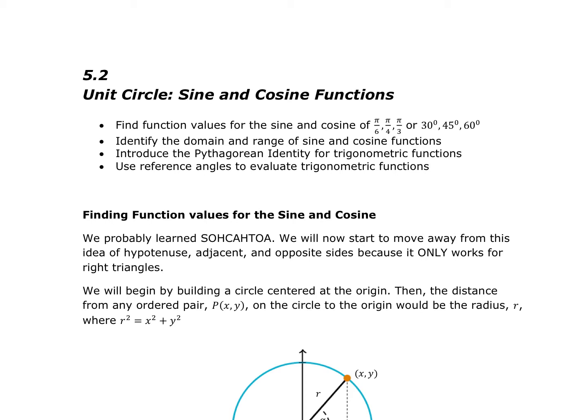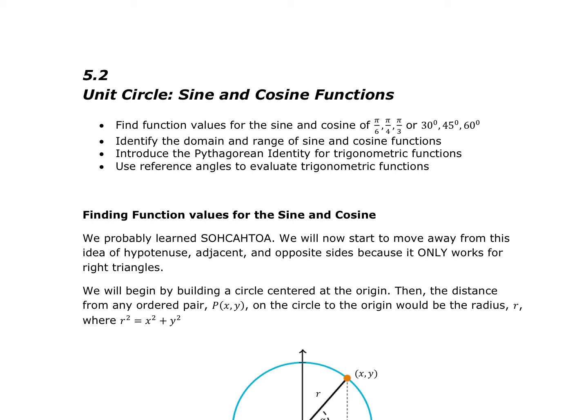Now, you probably learned SOHCAHTOA in your previous math courses. SOHCAHTOA isn't a bad way to start learning and defining sine and cosine and all the rest of the trig functions, but we're going to start walking away from that. We're going to start using different, more involved definitions. You're going to see in your math life as you move up in math courses, the definition that you receive in one class gets redefined, tweaked a little, made better, based on your own math understanding. And that's what's going to happen here.